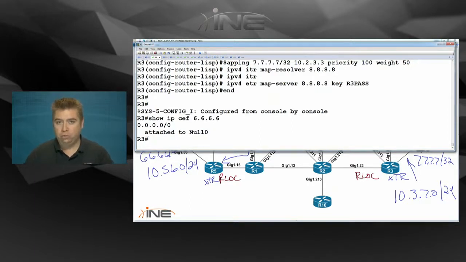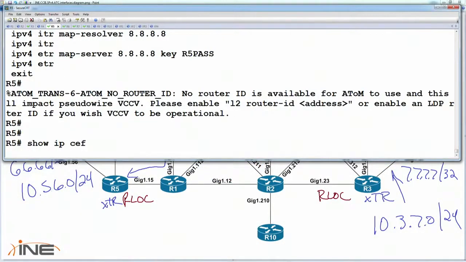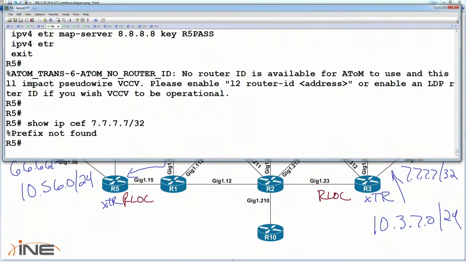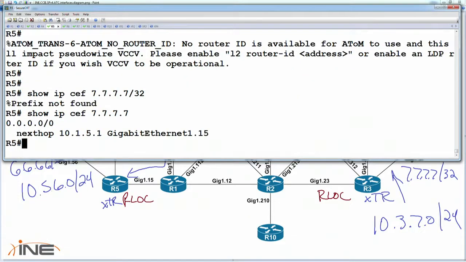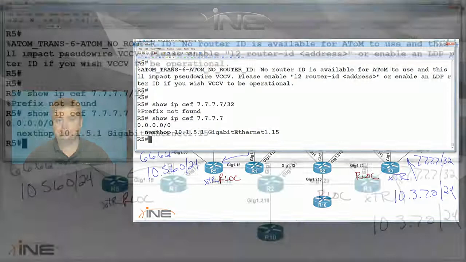So the same is going to be true from router 5's point of view. If from 5 we look at the show IP CEF 4.7.7.7.7/32, it says we don't have that particular prefix. We do have a default route though. So this is going to be part of the reason that we're triggering the LISP process and then asking the map resolver. So basically, if you either have a default route or you have no route, then you ask LISP. If you have a more specific route, you're going to do just your normal native IP forwarding.